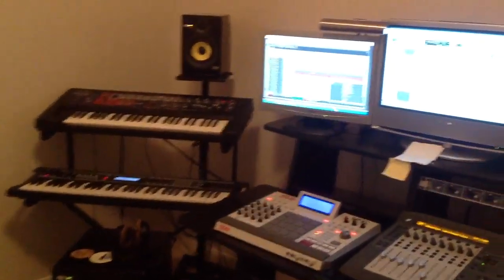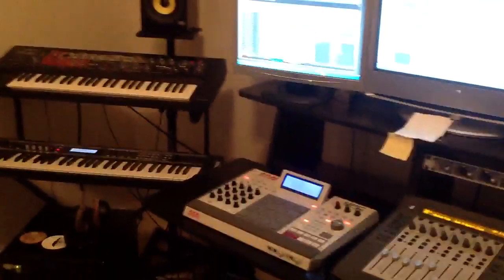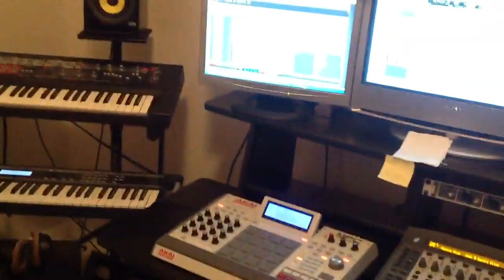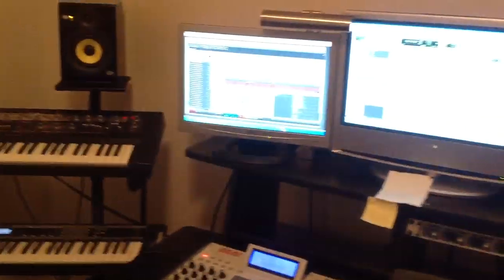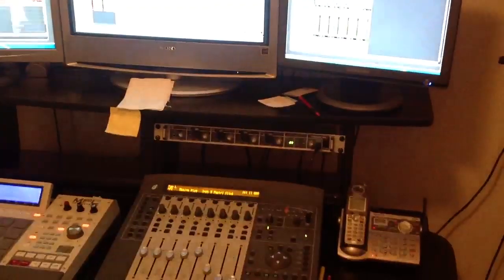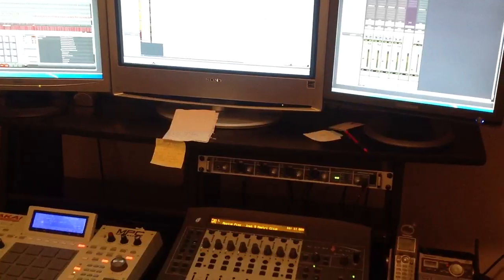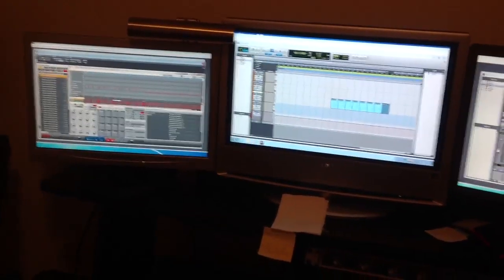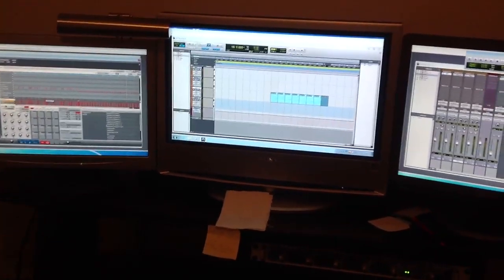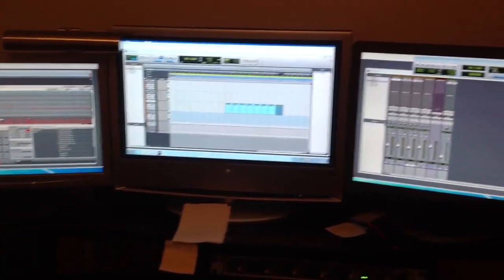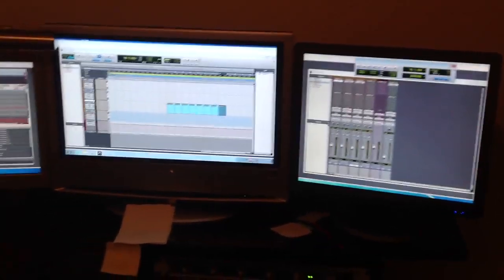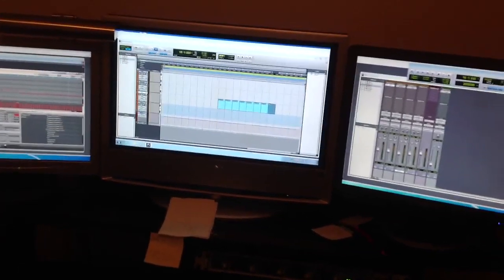Hey guys, this is a quick video on how the MPC gets sequenced as a plugin in Pro Tools 10. Excuse the iPad quality, but I think this would be good enough to show you just basic questions and how it works: the tempos matching, what happens with the transports, locations, and I'll just quickly illustrate that for you guys.